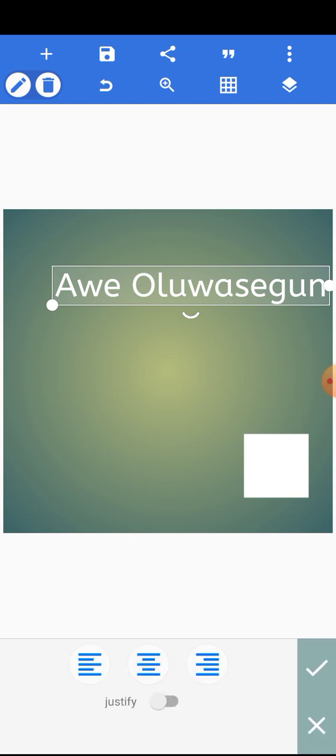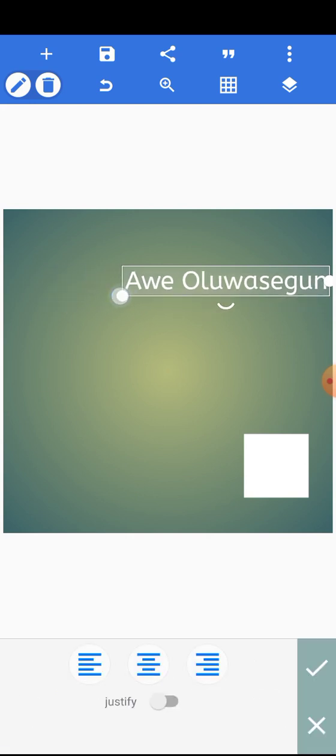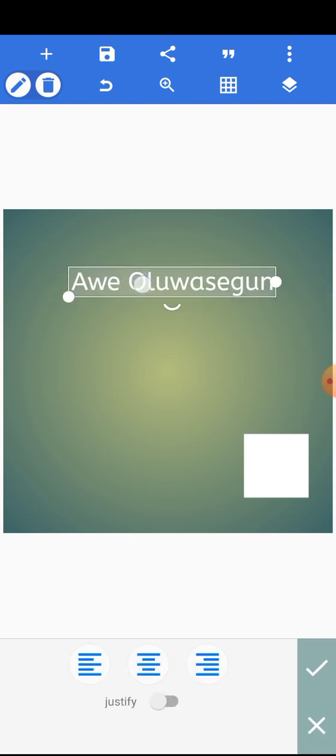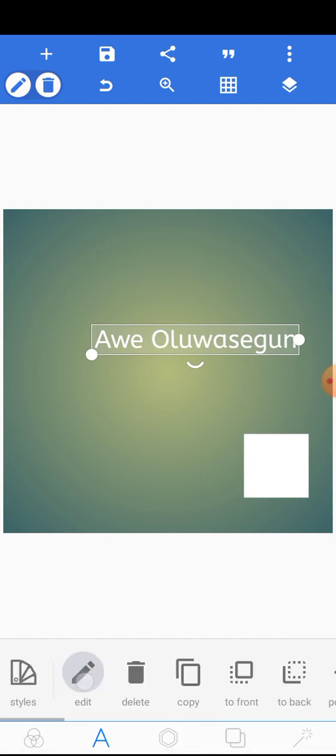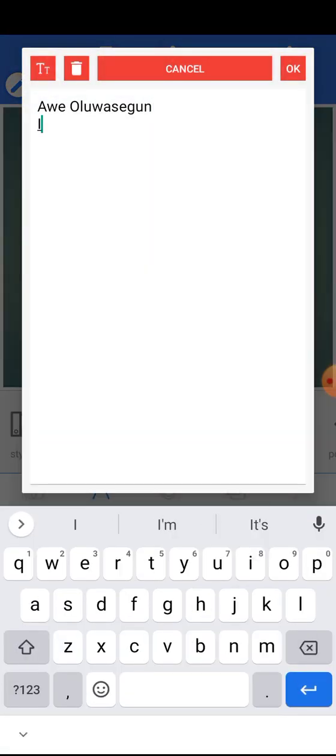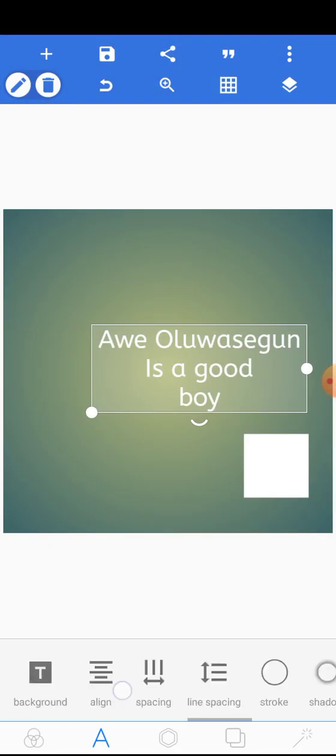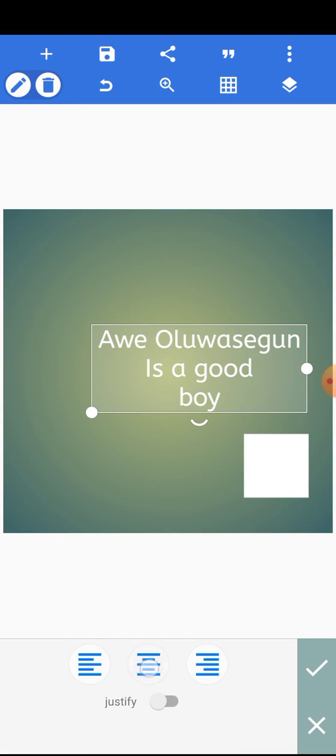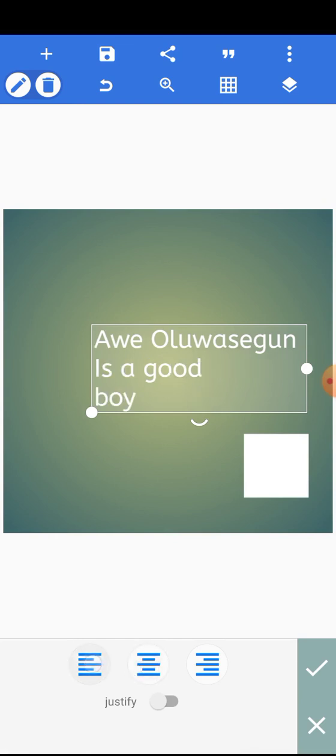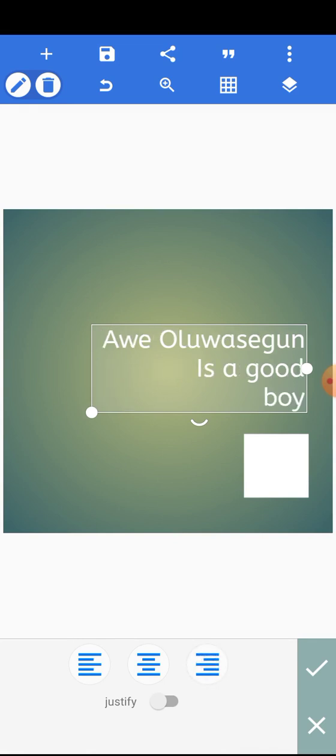Okay, alignment. Now this is automatic alignment. I have a text, Awoluwasegun is a good boy. Now if you come to alignment, this center alignment, you notice that everything is at the middle. If you click on left alignment, everything rests on the left edge, and right alignment, everything rests on the right edge.